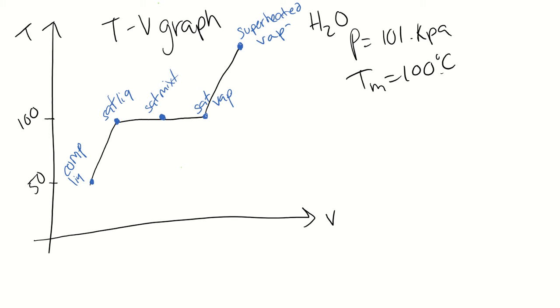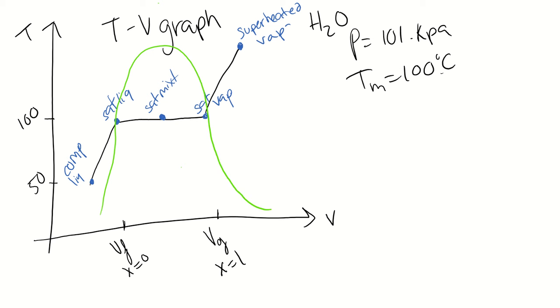And basically, saturated liquid and saturated vapor are a specific point for the specific volume, right? Yeah, so at the saturated liquid, we have VF, where the quality is 0, so there is no gas in this substance. And at the saturated vapor, we have VG, where X is 1. It's only vapor. And this is the basis of the curve that we're going to speak about. So the curve looks like this.